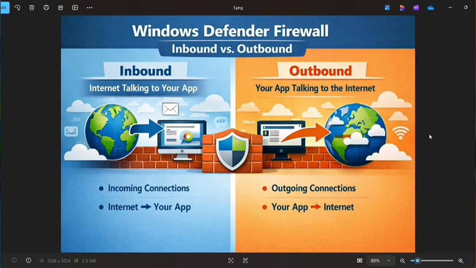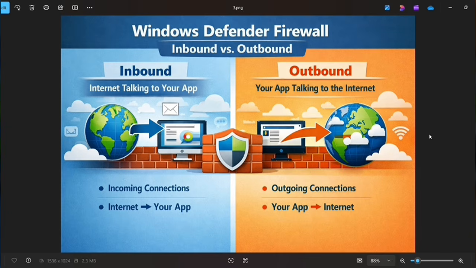Now this diagram shows the inbound versus outbound connections in Windows Defender Firewall. Windows Defender Firewall is a Microsoft-provided firewall, which has inbound and outbound rules. Inbound means the internet is trying to talk to your apps, that is data coming into your computer, and outbound means your app is trying to talk to the internet, that is data going out from your computer.